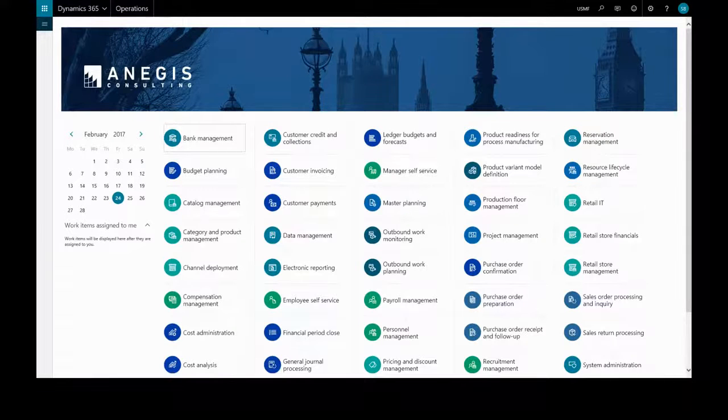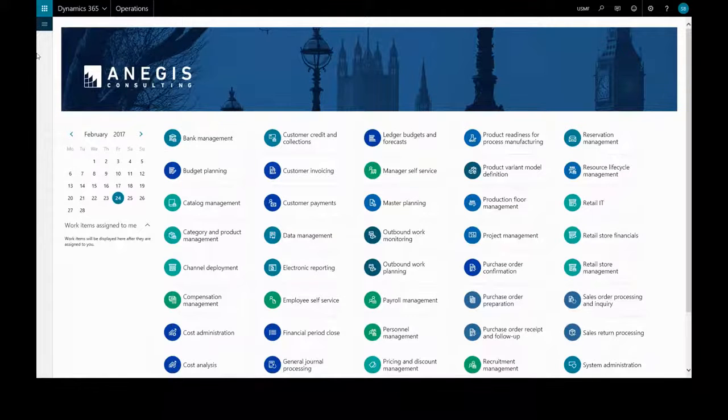In this video, we'll create a customer sales agreement, which is a contract offering special pricing or discounts in return for a commitment to buy a certain quantity or value of a product over a set time. It's important to note that sales agreements override pricing and discounts in trade agreements. Also, sales orders can be placed directly from sales agreements.